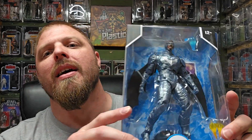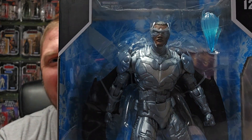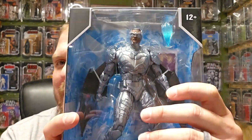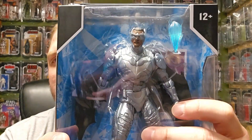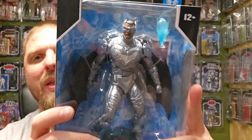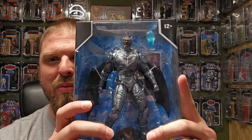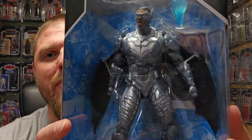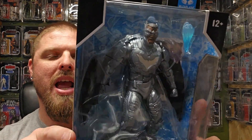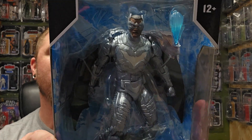Anyway, I think we only got like one other release of Batwing, and I think Mattel released him — I'll show that one at the end of the video. I think there's only one; if I have others I will show them just to give you a comparison. He looks pretty cool. I like this different take — this is the more robotic version — and I don't think he was ever silver by any means, he was always kind of a blackish gray.